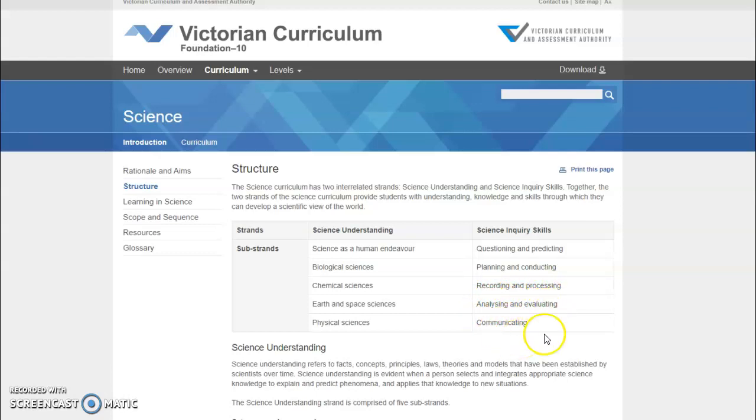So you need to think about how you're going to incorporate these science inquiry skills into your lessons so that you are developing these skills in your students. And ideally, you are connecting them to this science understanding. So very rarely do we teach them in isolation, but coupled with this science understanding. These science inquiry skills, we'll look at them in a moment when we go into the curriculum, but these are organised to be a scaffold towards heading towards VCE, the sciences in VCE.